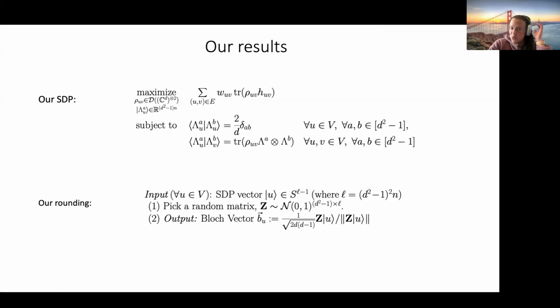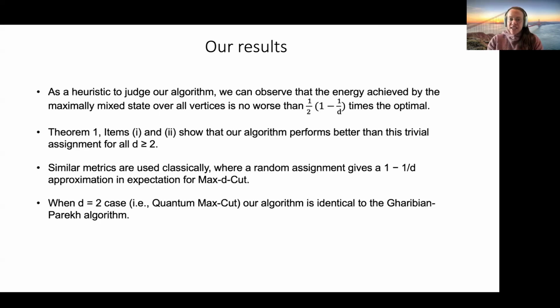If d was 2, meaning if those were qubits, vectors on the sphere and quantum states are equivalent. For those of you who know quantum physics or computing, every quantum state is a point on what we call the Bloch sphere. So it has been enough in the max cut line of work to find vectors that have some good optimal value here, and those vectors immediately correspond to qubits, so immediately to a product state solution. However, this is not the case here.